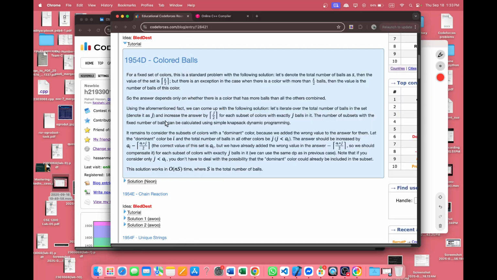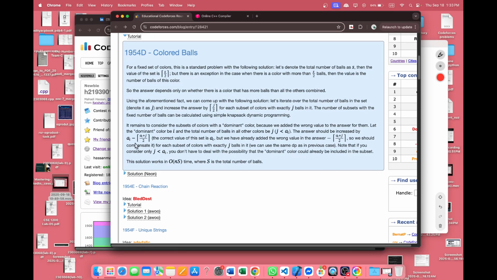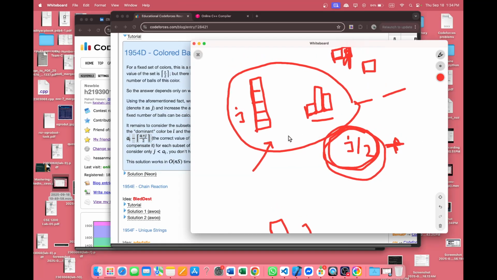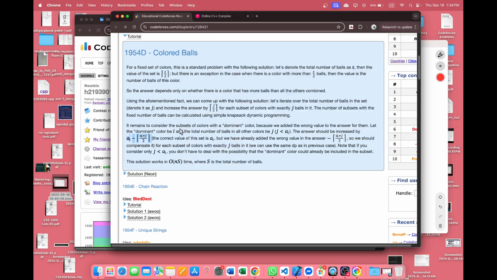So how much do we need to add? We need to increase this much, because half of them we have considered. Again, I need to see a thing.